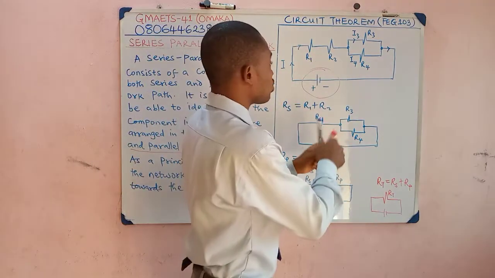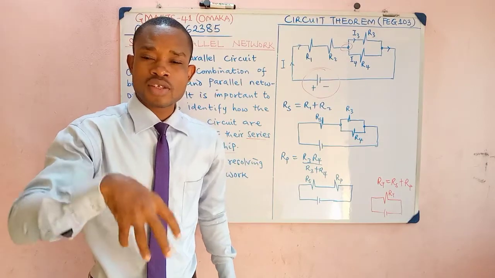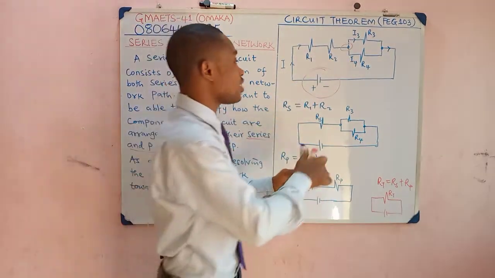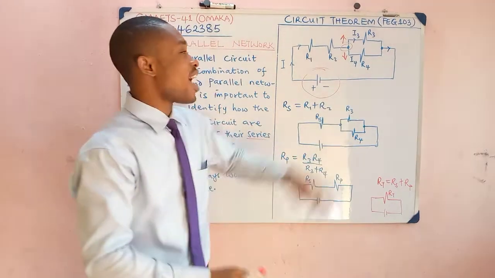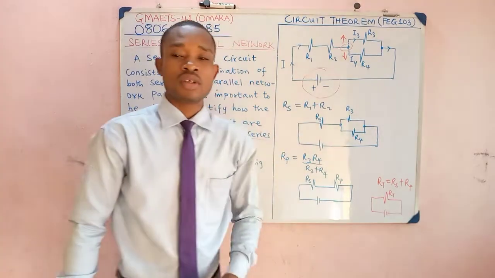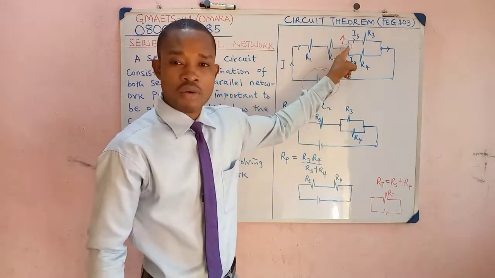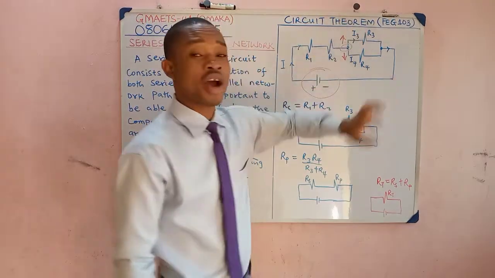But once it gets to this point, this is a principal node, a junction. What is going to happen? The current will split into 2 parts. One will take this upward path, while the other will take the downward path. So we're going to have I3 and I4. You notice that this part of the circuit divided the currents that approach this junction, and that's why the resistors we have here are in parallel.